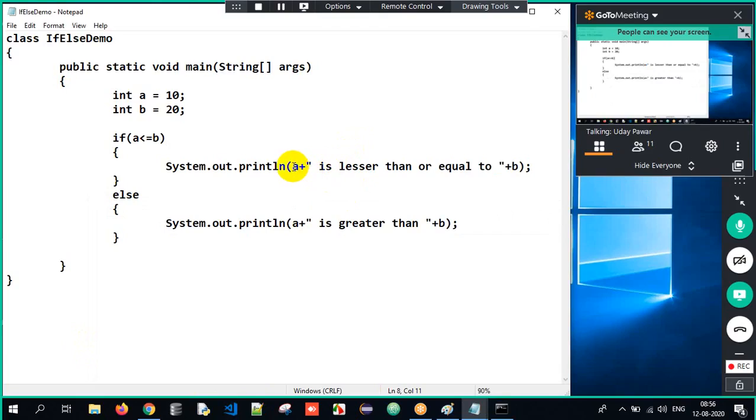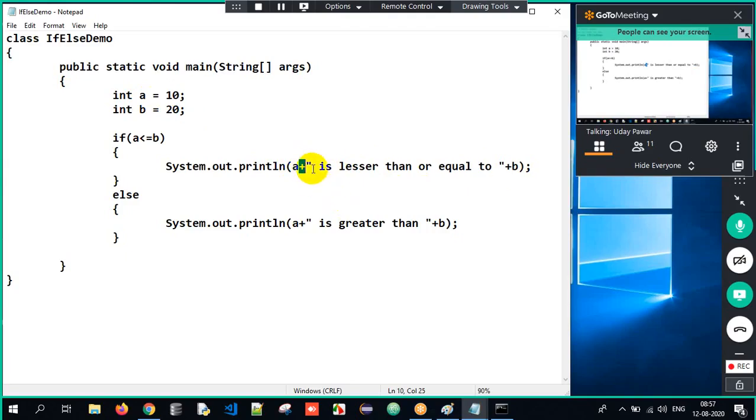Okay, so there is one question. Sir, why are you using a plus? Guys, a plus meaning, see, a value is 10, and I am printing the a value. Plus meaning I am concatenating whatever string is there. Plus b meaning the value of b will get interpreted. Anything we concat with a string will behave as a string, right?